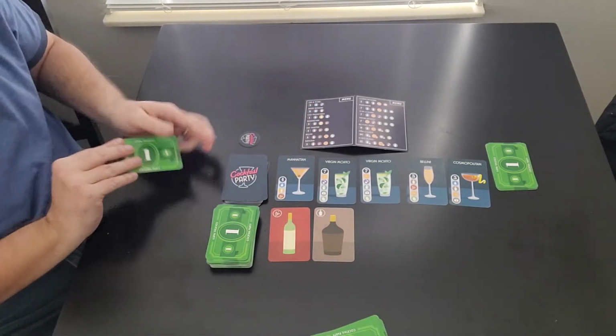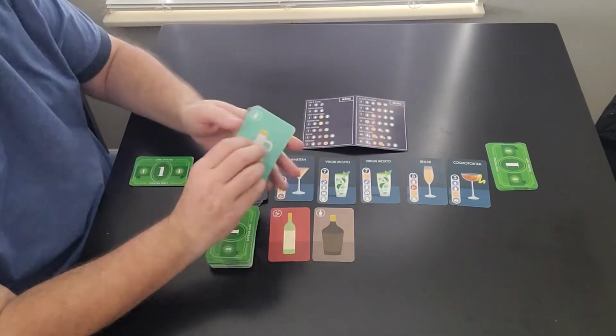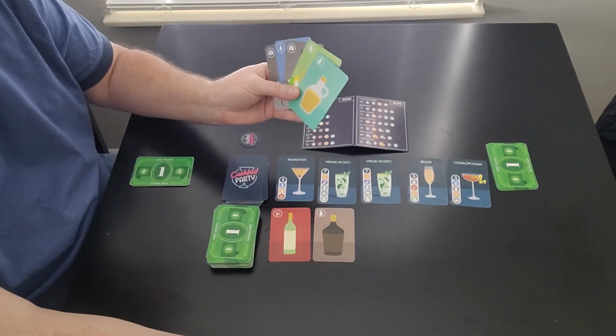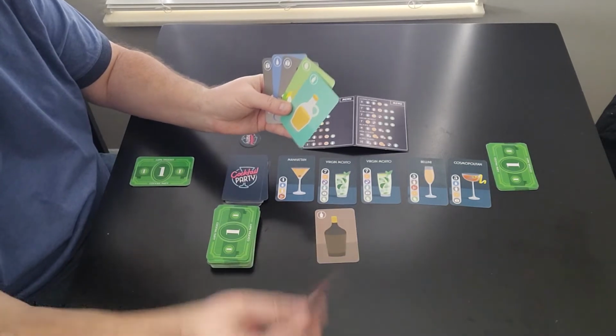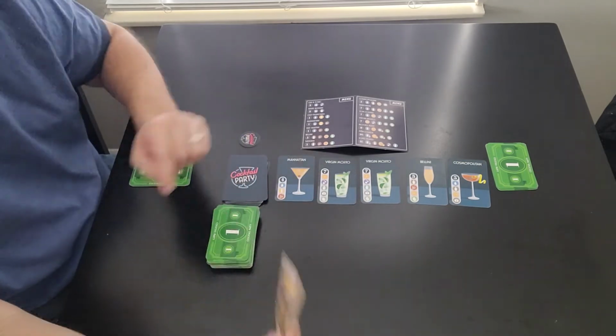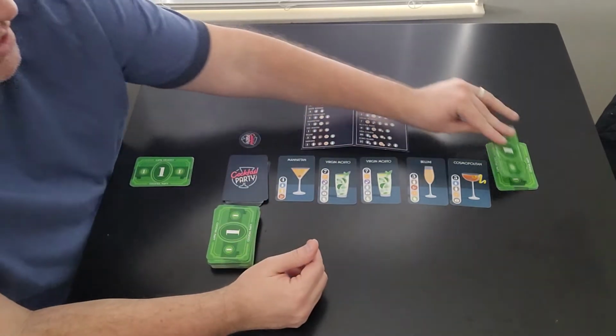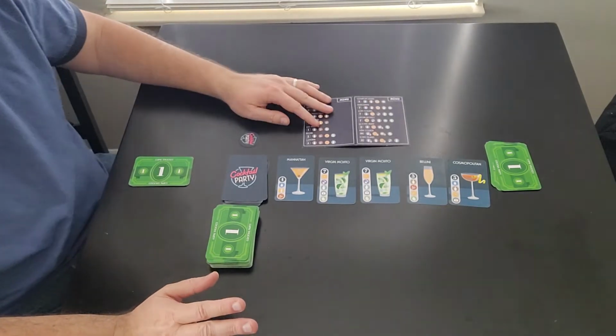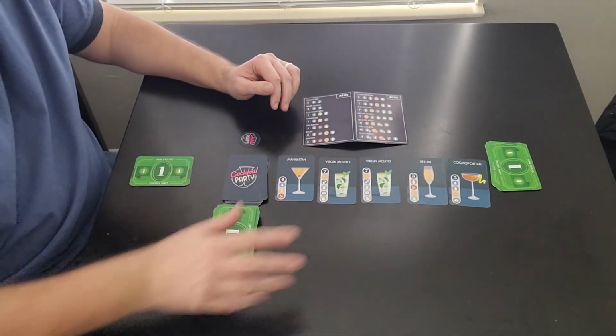Now the second player looks to see what ingredients they have, and they get to choose one of the two that are left. Say he chooses juice. Okay, he's going to drink that. And the third player has to choose whatever's left. And that is the ingredient phase. So you're not making a drink yet. All you're doing in that phase is just getting the ingredients.